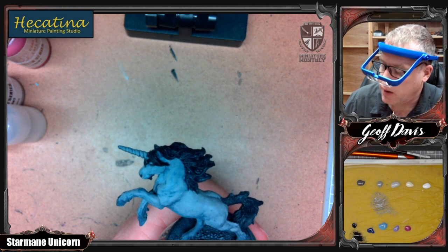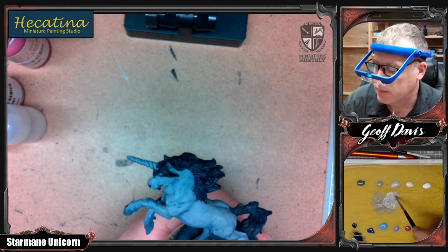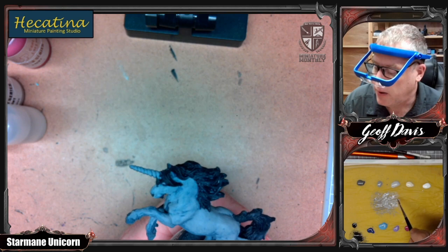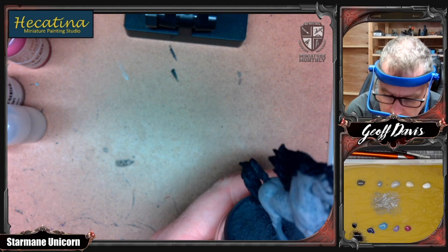We're going to make a half step between the stone gray and the weathered stone. And we're going to slowly build up to our lightest colors, a half step at a time. So the first half step is going to be stone gray, 50-50 with weathered stone. Then we'll just do straight weathered stone. Then we'll do weathered stone half and half with the ivory, just ivory, and then ivory half and half with white. And that'll probably be as light as we go. He's going to look really, really light colored at that point. We'll probably go back and do the glazes then, put some additional color in, and then finally go back to doing the lightest dots, maybe with a bit of pure white at the end.